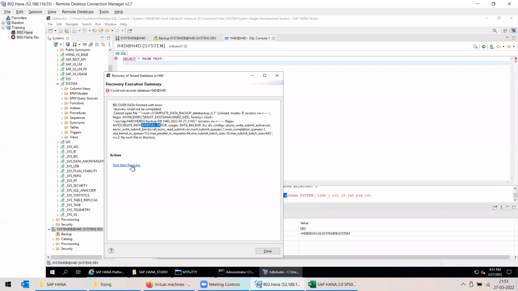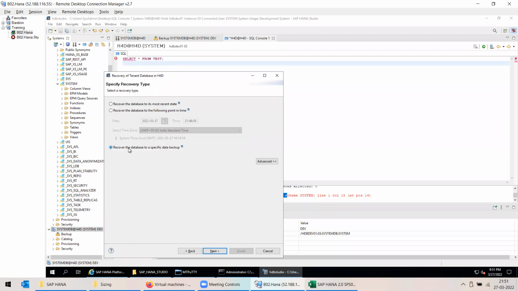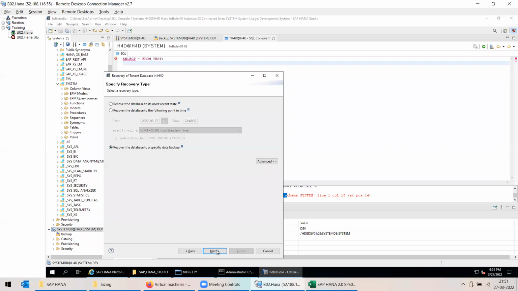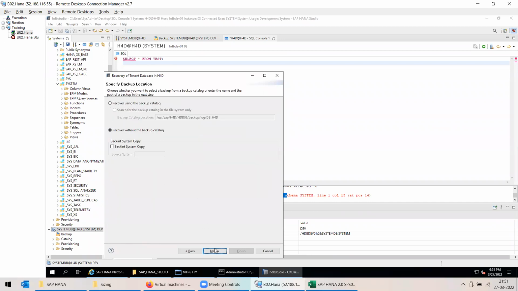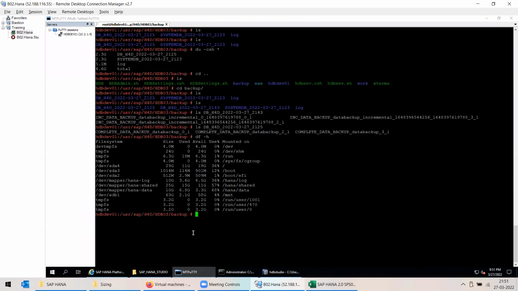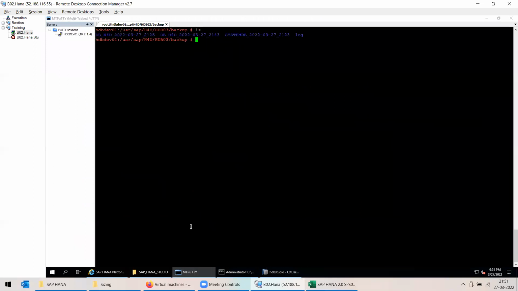So let me again start a new recovery. Maybe the path is not correct. One minute. Backup. Copy paste that path if it is there. Okay, let me see. Start a new recovery, recover the database to a specific backup. Next, recover without the backup catalog. This is for the 2143.